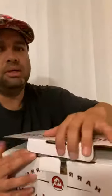Just to reiterate, that incubator will be going on eBay as soon as we switch over those eggs that we have in there to this brand new one. So let's get right into it. Very excited. This is a big step for us in our farm. We have been looking forward to having one of these for a while. Let's jump right in. Here we go.